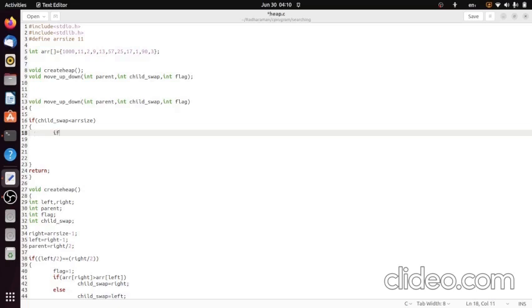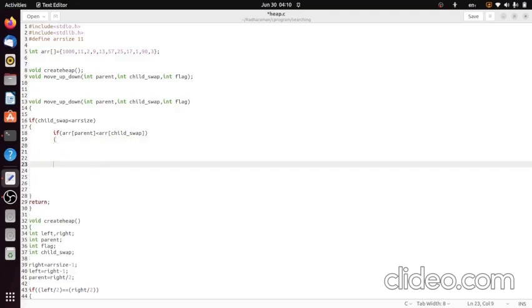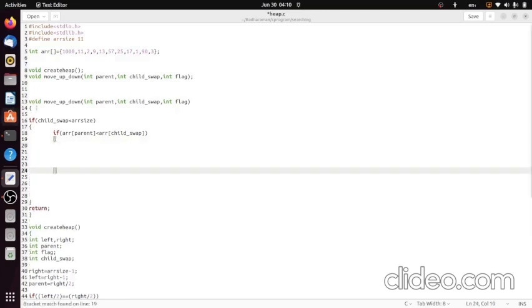That is, if array parent is less than array child swap. If the parent value is less than the child value, we will swap.